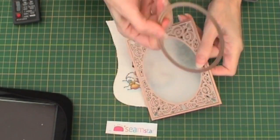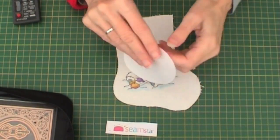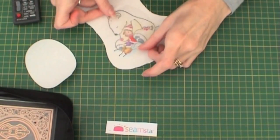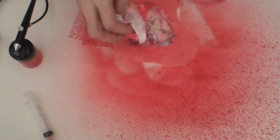Once I've finished colouring I then heat set the whole thing by ironing. I take the Spellbinders Oval Die and cut an oval from Frisk Film which I then apply to the front of my image. Add Poppy Red and Ink Potion No. 9 to an airbrush and spray onto the stocking. Once you are happy with the coverage, wipe off any excess.